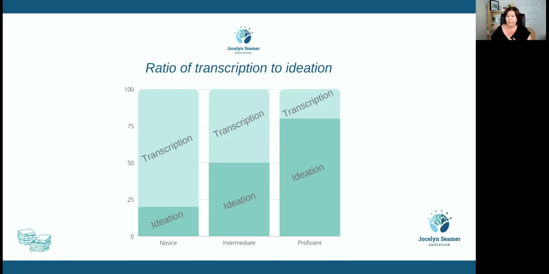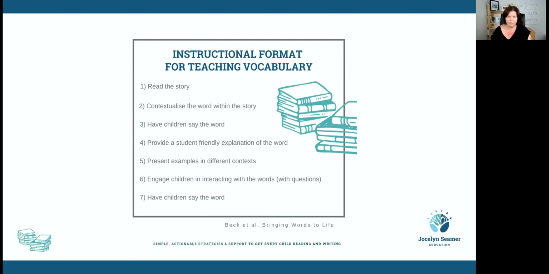with the complex code. If we don't know how to bang out a sentence and use a capital letter and a full stop and add a conjunction and extend the sentence, if we don't have all of that automatically, we find ourselves in year 3, 4, 5, 6 and beyond completely stuck and not able to write. So just like with reading comprehension, this ideation or language expression is a part of what we do. There's a big focus on the transcription.